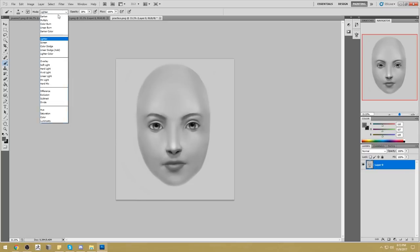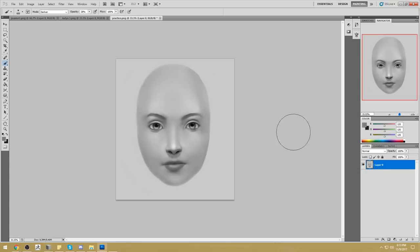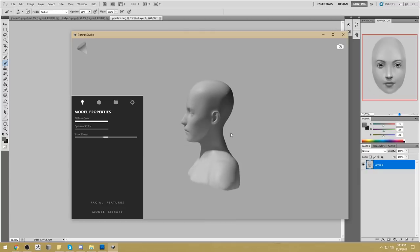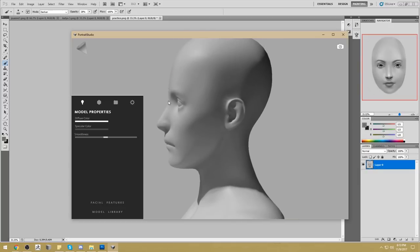And then there's the shadow in between, right along here. See that shadow? And that's because, let me open up the studio, we have the space in between the nose, in between the eyebrows, that nose area, as an indentation. Okay, so see that? It goes inside. It doesn't just keep going. If it kept going, we'd have like no glabella at all.